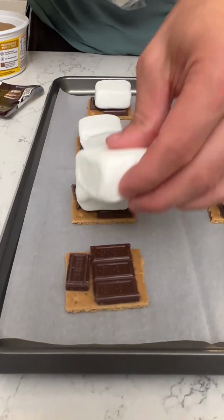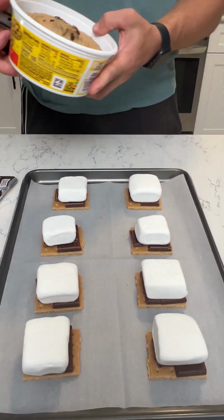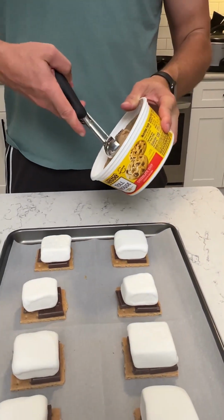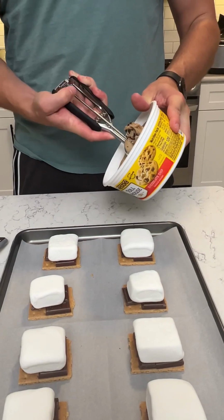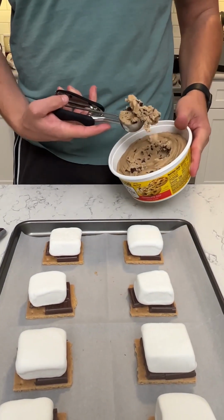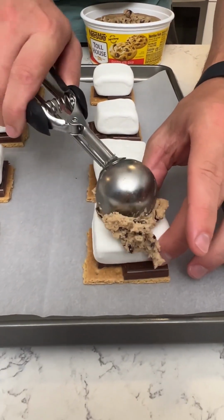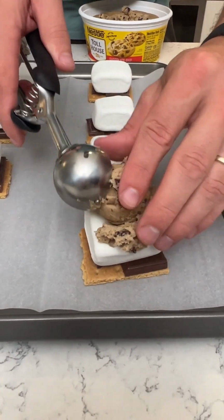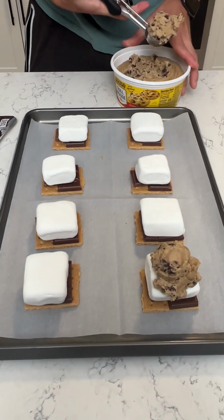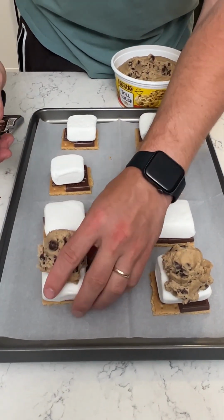Okay, so now that we have our basic s'mores, to make it more epic, all you need is some Nestle Toll House cookie dough. Now you want to grab the tub. You just want to get a good chunk with a scoop, if you have a cookie scoop. You just want to put that right on top of there. Big ol' scoop. There we go.